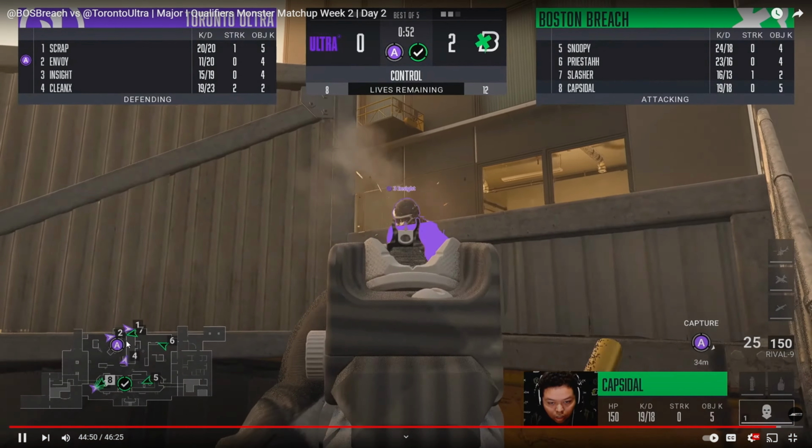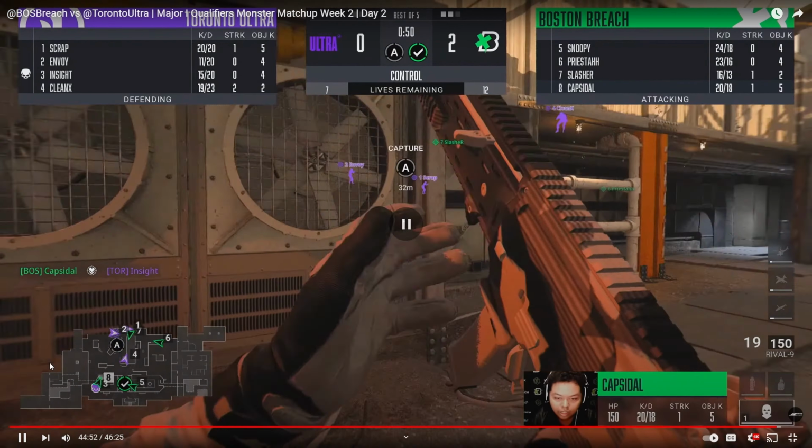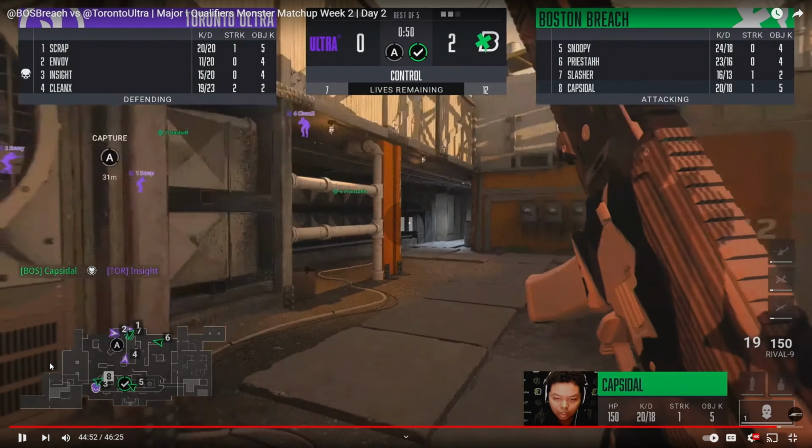I know I'm getting so crazy about this, but when you get a kill on the flank, I want you to look at the arrows. Look at 2 and look at 4. They're both tweaking. As soon as Capsule gets that kill, Insight's like, yo, flank, flank, flank. They're both turning around. Now imagine if Priester wins this gunfight, which was very doable. They are now trapped in this scenario, all because Capital makes that play.